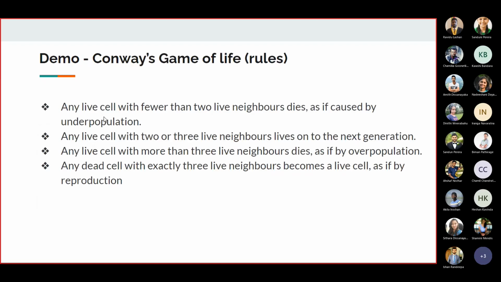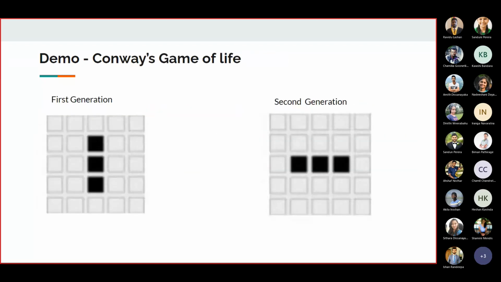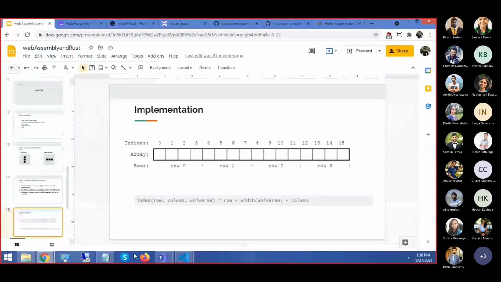And I forgot to tell you that for the neighboring cells, when we use these edge cells, the neighboring cells wrap around to the other side of the universe. For example, if we consider this edge cell, it has these three neighboring cells. For the other cells, the neighboring cells would be these two, and also these two for this empty area. So that is how we are going to implement it. So let's move into that.